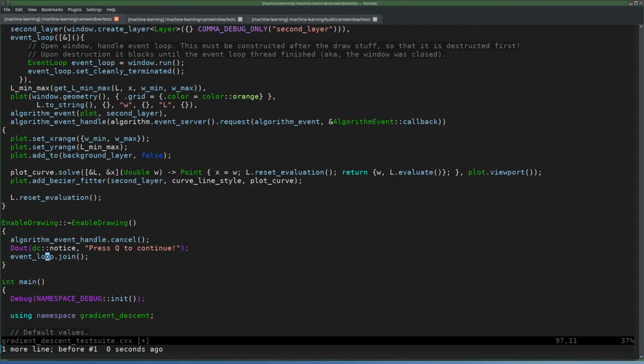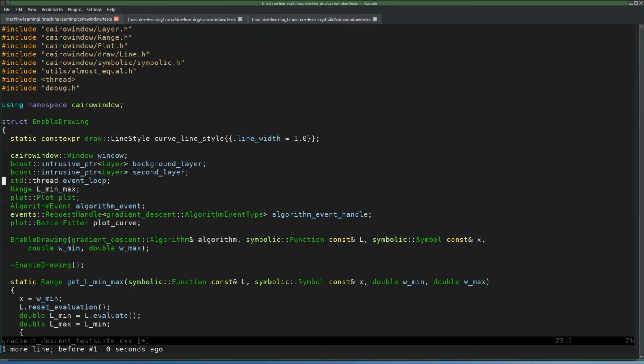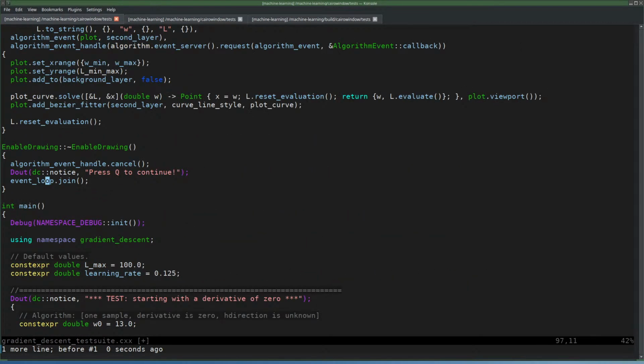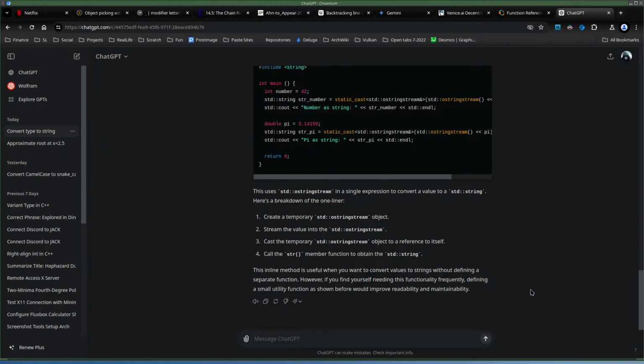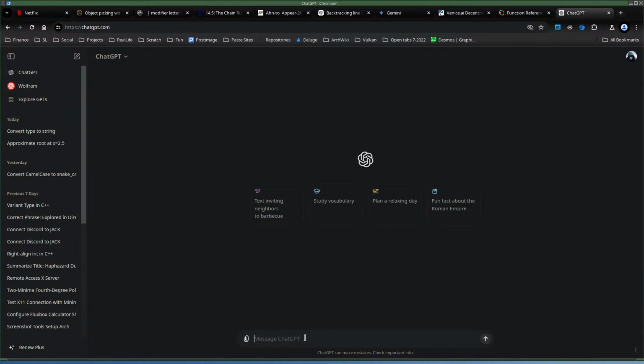The event loop is just a thread, right? You have to join it before you destroy it, but I don't really want to join it, and I forgot how to do that. I'm going to ask ChatGPT, see if that knows it. How can I destroy a standard thread without first joining it?